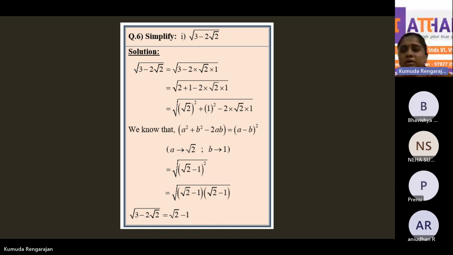Otherwise you find it: 128, 2 64 times, 2 32 times, 2 16 times, 2 8 times, 2 4 times, 2 2s are 4, 2 1s are 2. So 1 2 3 4 5 6 7, 2 to the power 7. Like this you find, that's all. You should find it for everything. But if you remember, it's very easy. 128 is 2 to the power 7. There's already a power minus 2 by 7. So multiply the powers. Whenever there's a power already, multiply the power like this.